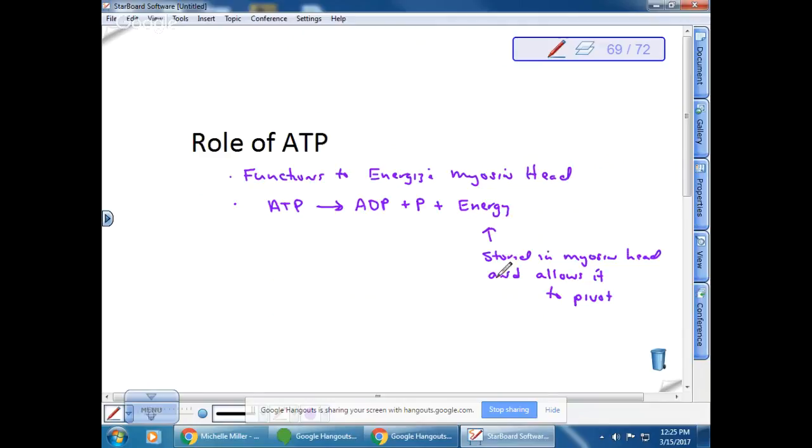So we're going from chemical energy to mechanical energy. And anytime we convert from one form of energy into another, it's really inefficient. So we release heat, right? That's why when we work out, when we exercise, we get hot, because this chemical conversion from chemical energy to mechanical energy releases heat as its byproduct, and we have to get rid of that through sweating. Okay. So one of the things that's interesting about this ATP is that it must bind to the myosin head to allow it to release from the actin. So I'll put binding of a new ATP molecule allows the myosin head to unbind from actin.